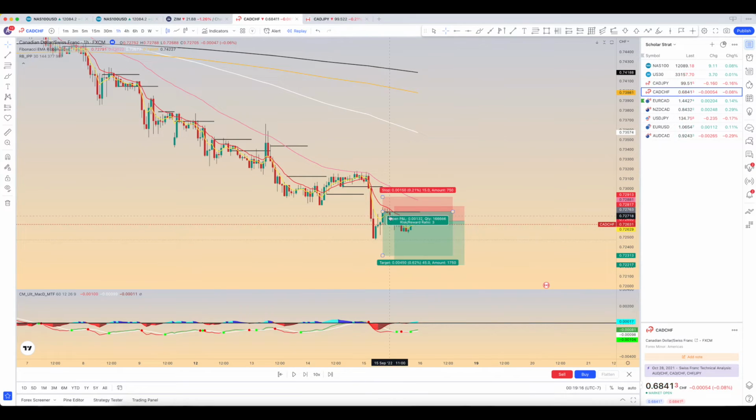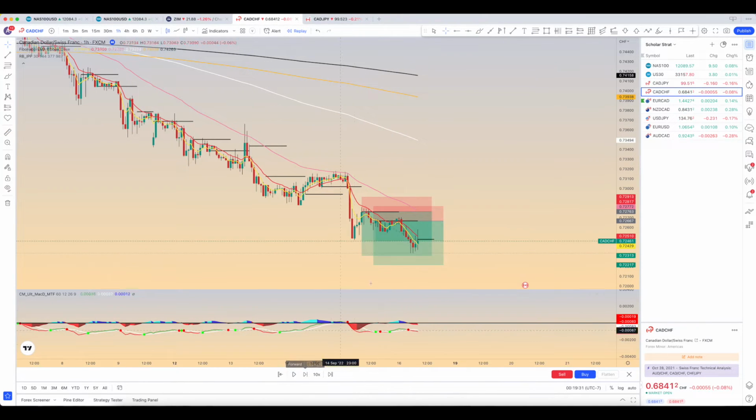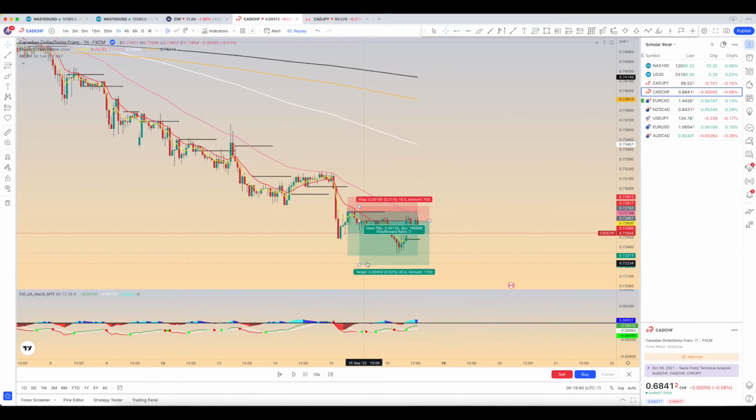So what happened here, this one is still in profit, break even. Sorry, this trade right here, the first one is sitting at break even, and this one depends if it went down 15 pips. It went down 10, so no, that one is still at an appropriate stop loss. And look at that. First one, TP, I mean, it's a pip away, right? We'll see if it actually triggers.